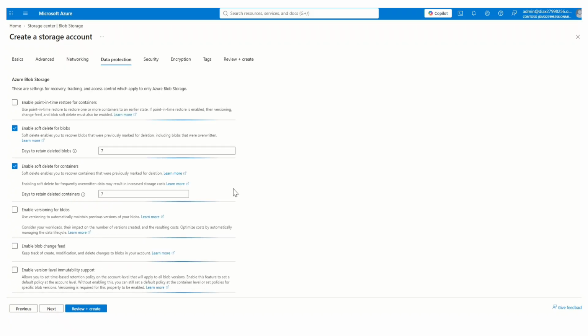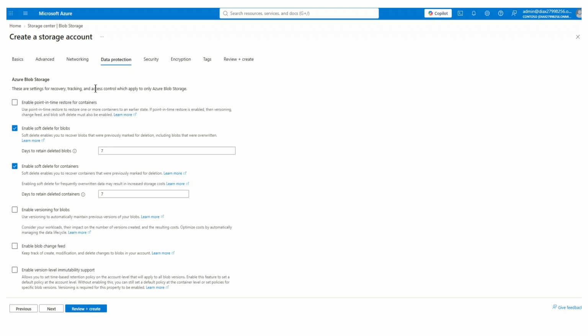Okay. And in data protection, again, this is Azure Blob Storage, and these are settings for recovery, tracking, and access control, which apply only to Azure Blob Storage. So, enable point-in-time restore for containers. What that means is that you can use point-in-time restore to restore one or more containers to an earlier state.